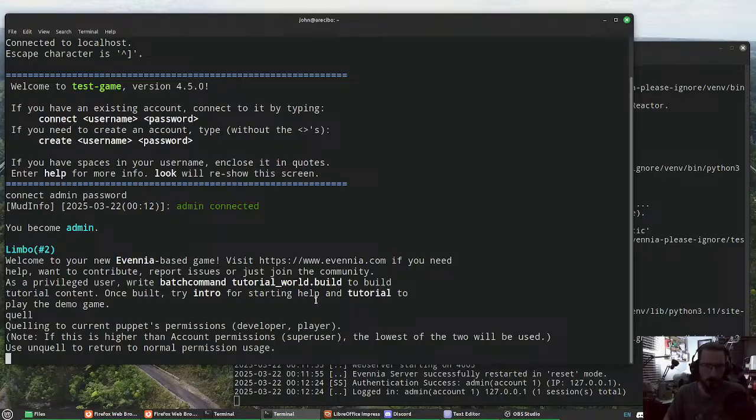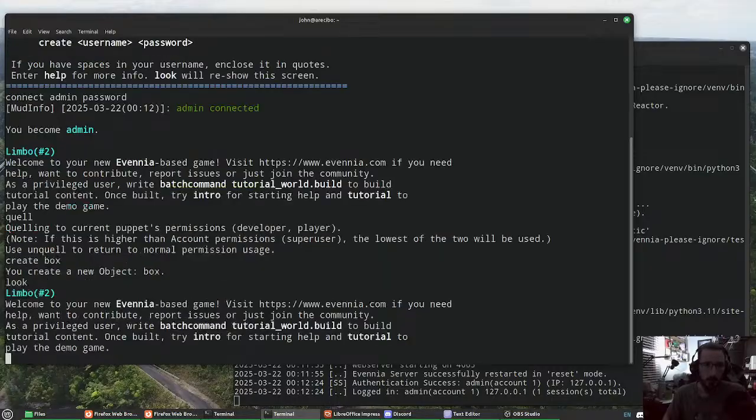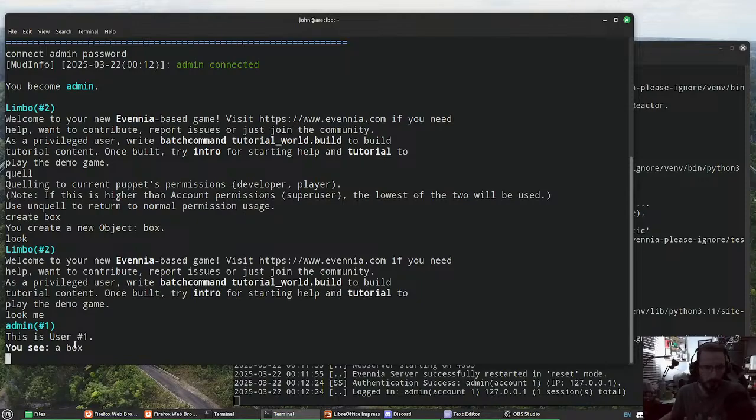So I'm literally following the tutorial here. Let's create a box, and if we now look, oh, I have to look at me. It created the box in my hand, which I am now holding. Okay, so let's name it box equals a large box. Let's be a little more creative here.